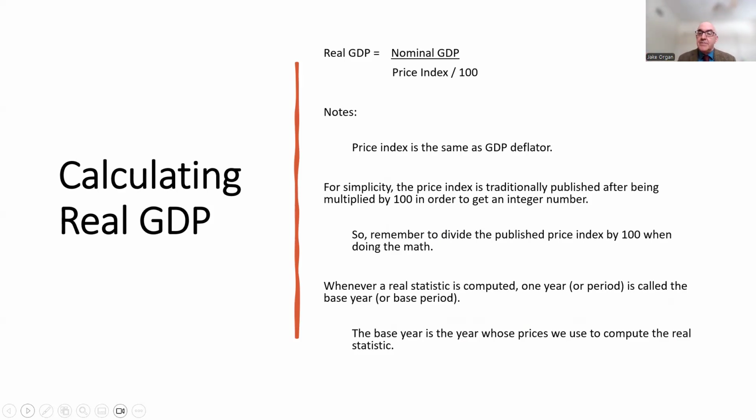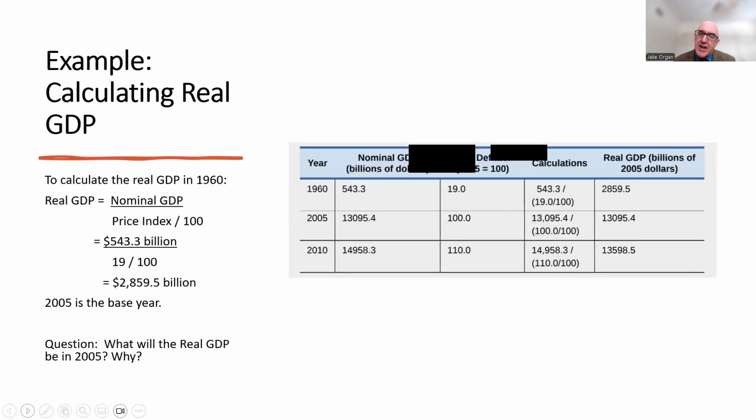So always remember there's going to be a base period which is going to be 100, and the difference between that base year and the original year will be the price index or the GDP deflator, and we'll use that to turn nominal GDP figures into real GDP figures. This can be a little bit tricky mathematically, but once you've done it a few times, you'll get it. So let's try and do an example of it.